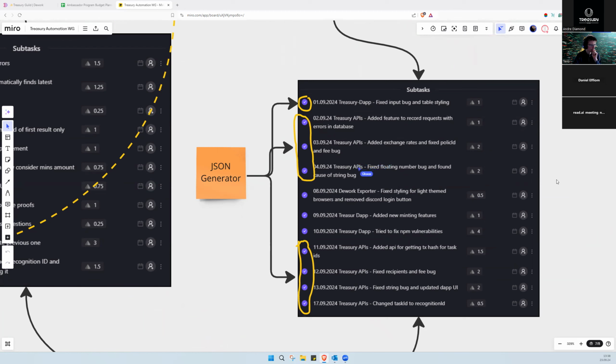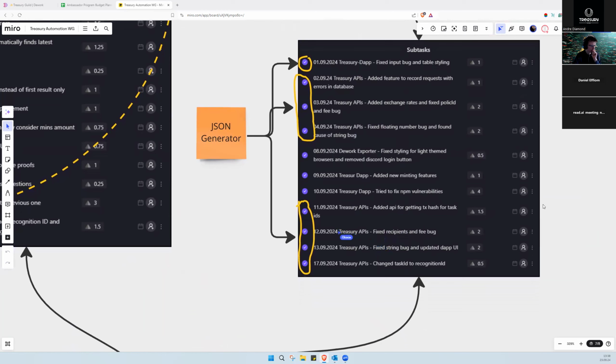And after a couple of tests, it looks like the API creates almost exactly the same JSONs as yours. I think the handling fee is just in a different place. All the amounts are correct. So I think it is actually working now. So maybe we can test it with a small transaction first.